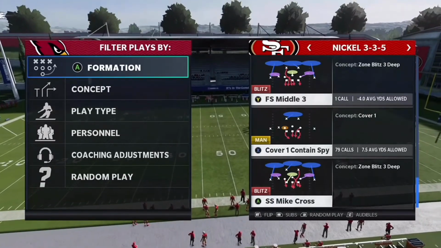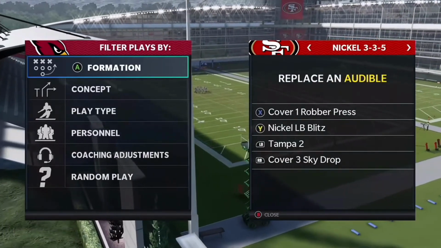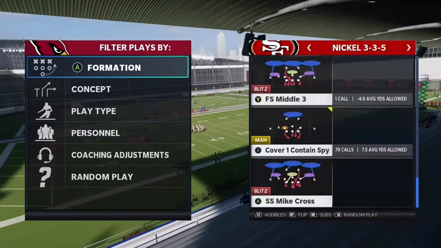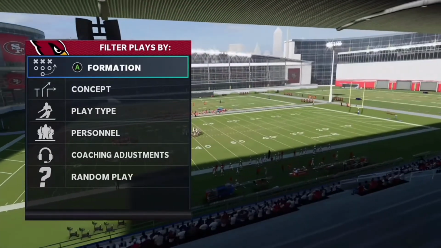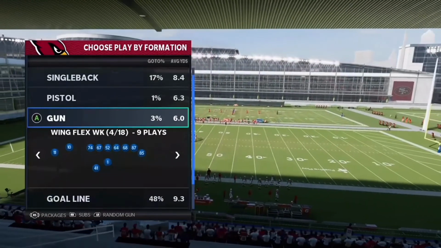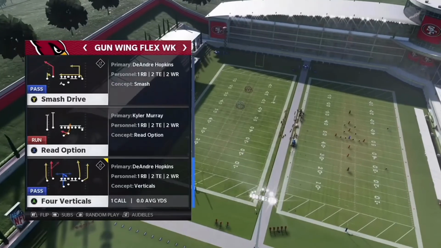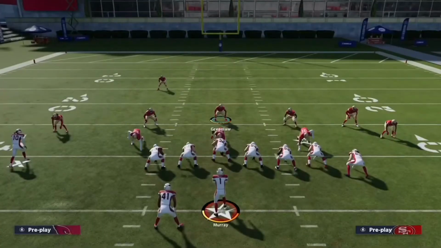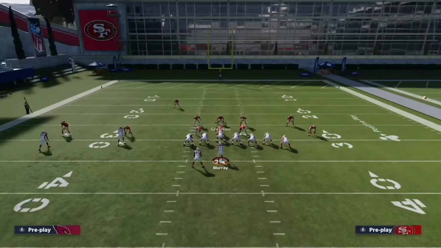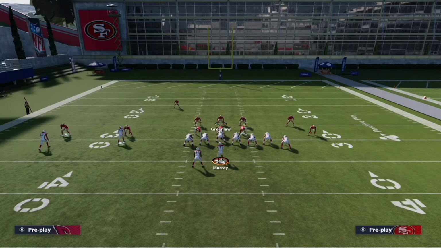So say I'm playing someone with escape artist, just whatever, Lamar Jackson, Michael Vick, Kyler Murray. We're going to change our audibles from cover 1 robber press to cover 1 contain spy, okay? So now it's going to be cover 1 contain spy. We'll just go into like wing flex, okay? And we'll do 4 verticals. This is a pretty basic play, right? So I'm going to do my adjustments as fast as I can. And that took like 3 seconds just because of how often I've done it.